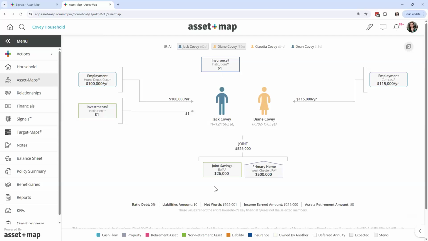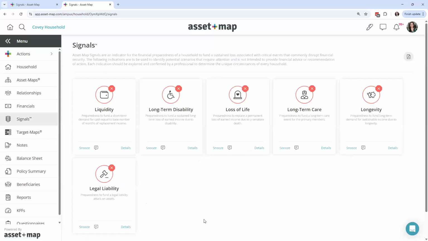What, you don't have a joint checking account? I find that hard to believe. Is there a liability attached to this home? You put who your employers are. Those are prominent companies. Those probably have retirement benefits, group life benefits, short, long-term disability potentially, maybe some cheap voluntary life that they can opt into. Right? I'm missing data, but guess what? If you don't have a lot of data, every signal is basically going to be red because the asset map is what fuels the signals. And we're looking at the primary client and the spouse, their ages, their incomes, and their assets.